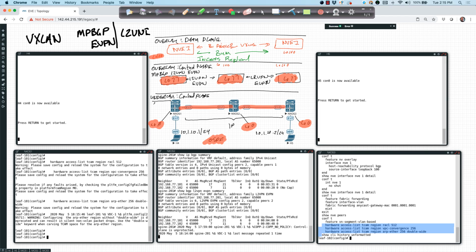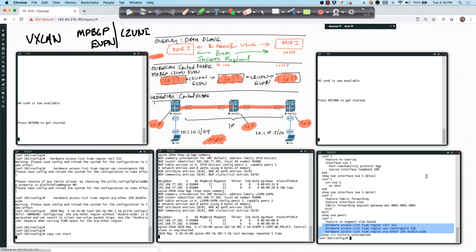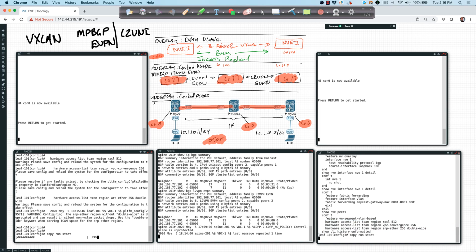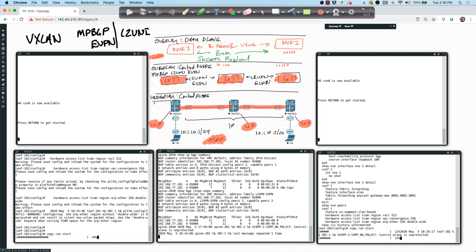So I'm going to say copy run start, copy run start. When these have copied the running configuration, I'm going to just reload them. I'm not going to make you watch that.